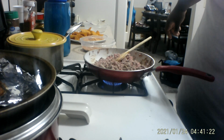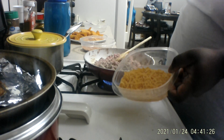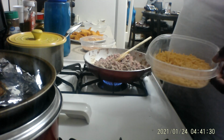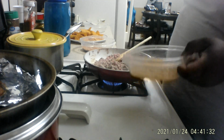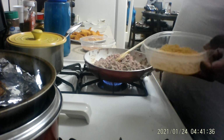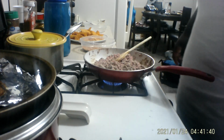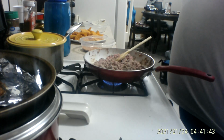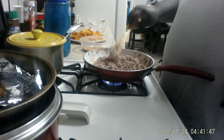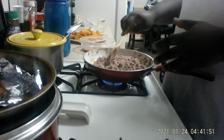And the sprinkle cheese. Now sometimes you don't really necessarily have to use sprinkle cheese. I do because I like my stuff cheesy. I like it super cheesy. My friends will know this. If you ask, they'll tell you. They see me eat this type of stuff at work. I like my stuff cheesy as hell. I'm a cheese man. But you don't necessarily have to use sprinkled cheese. You can use whatever you want, however you want to make this.